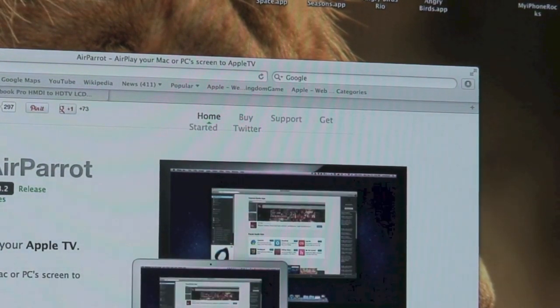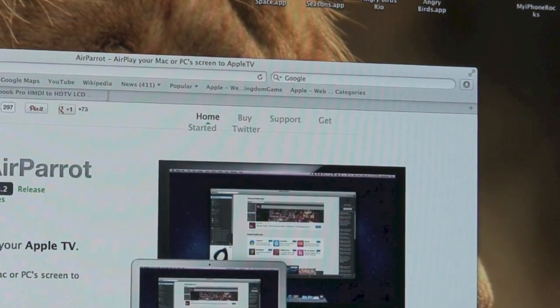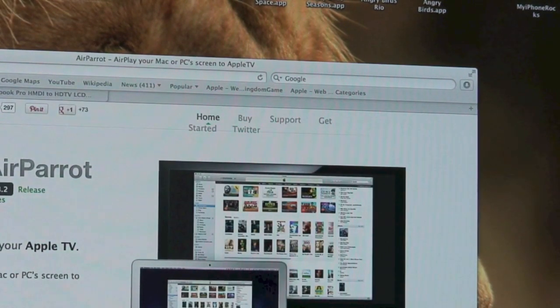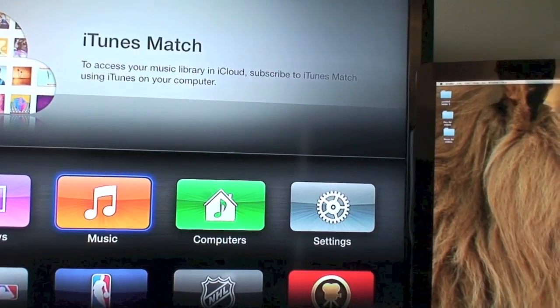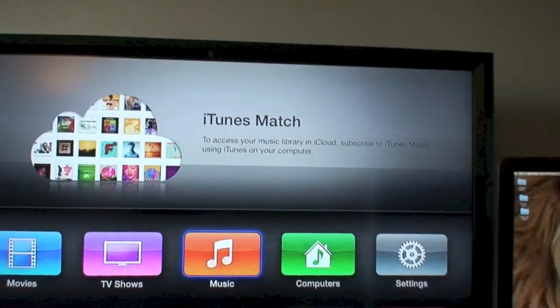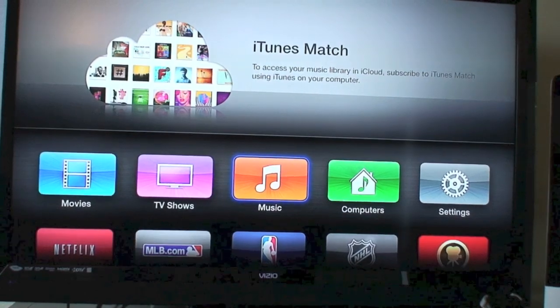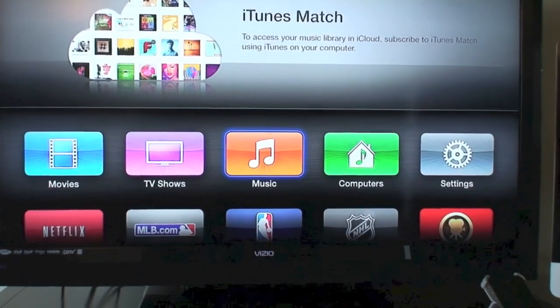But anyway, to enable it, what I'm going to do is let me get over here and put the TV back on the right setting. Okay, I'm going to click right here where it says Apple TV. I'm going to click on that. Before I do, I'm going to put this on the TV so you can see the Apple TV. Sorry, this isn't the best setup, but that's what happens when... let me see if I can get the camera a little further back here.